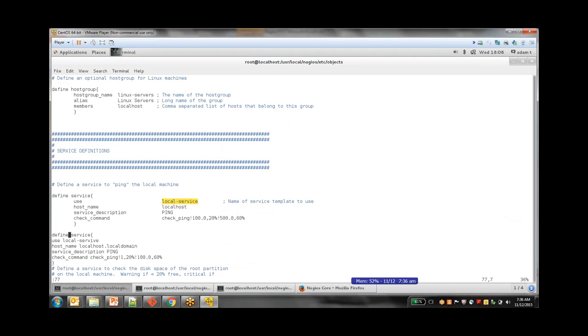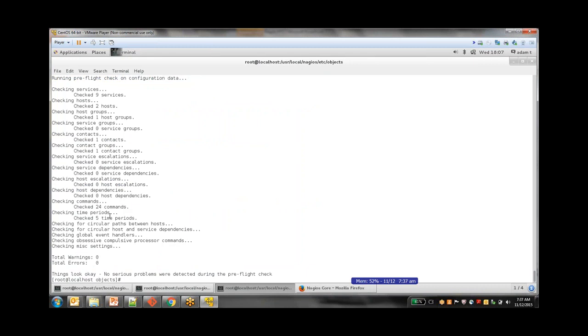Okay, so here, instead of... When we write a check_ping after that, 1 comma 20%. But we are seeing that the upper side has 100.0 comma 20. So I think the three words are there. Which one? There. Yeah, I think so. Is that fine now? Maybe. I'm just checking the value. That's it. This is a separate value. I'm just using 1 instead of 100, just to do some testing.